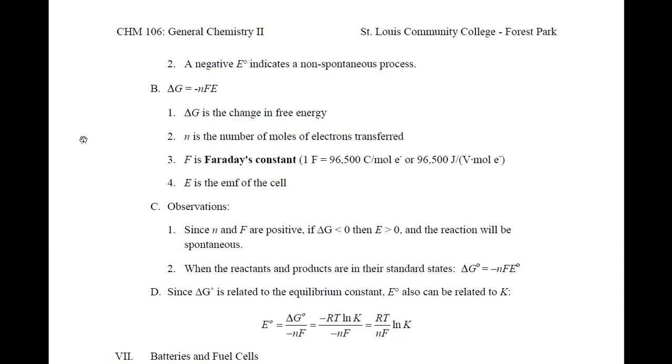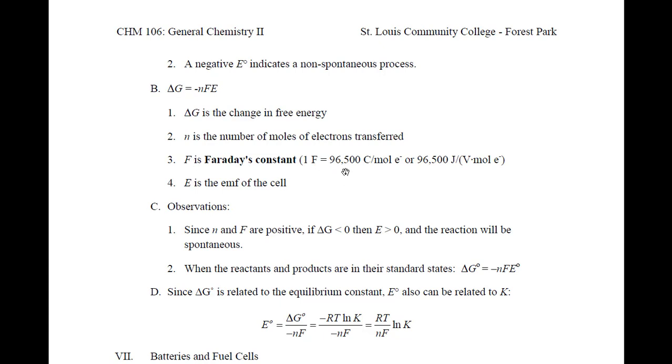So we can derive an equation from all that where we involve Gibbs free energy, and that's going to be equal to negative NFE. Now N you already know as the number of moles of electrons transferred. F is the Faraday constant, named after Michael Faraday, a really brilliant scientist who did so much work in the field of electrochemistry and even had big impacts in physiology and neurotransmission. So if you have time, you really want to look up Michael Faraday and all the great things that he contributed to science.